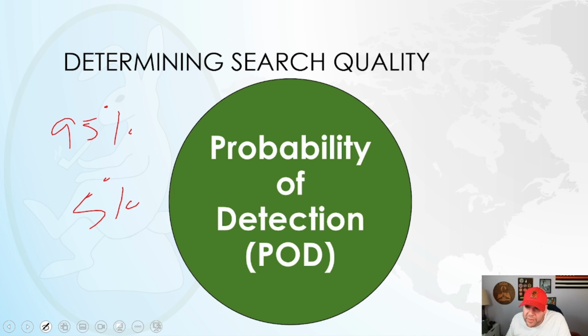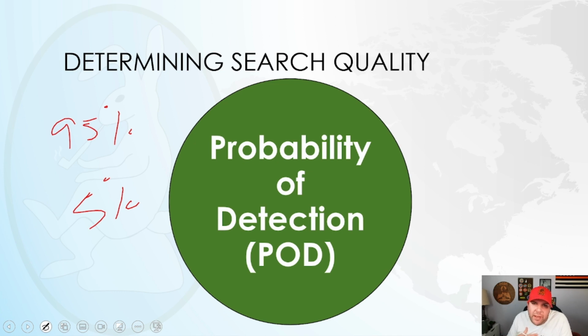Another way to do it would be that factor checklist that I talked about earlier, where we have the list of factors that can influence POD, rate 1 to 10 on those, and average it out. How much did vegetation impact your ability for probability detection? How much impact did the weather or time of day, searcher experience, stuff like that? You can assign values of 1 to 10 on that, and then you average that out at the end, and that kind of gives you a little bit of an idea of where that probability of detection sits.